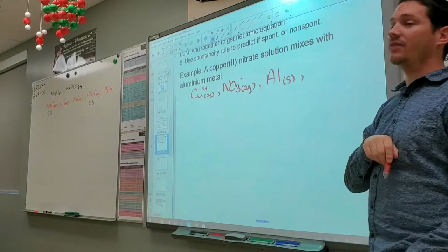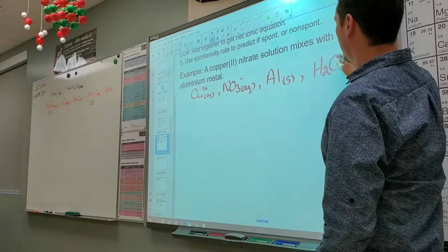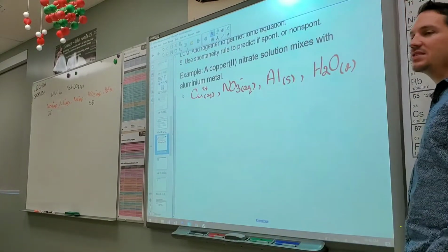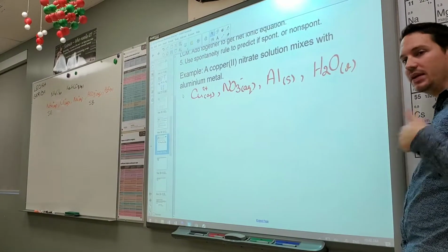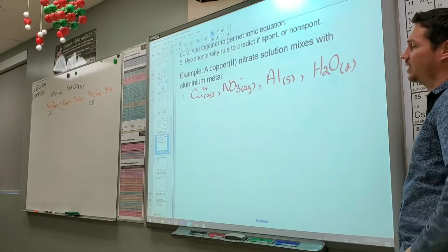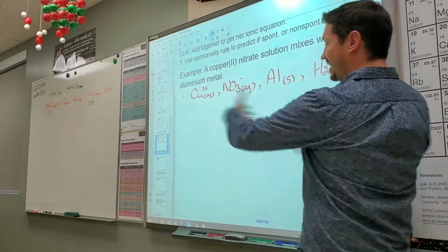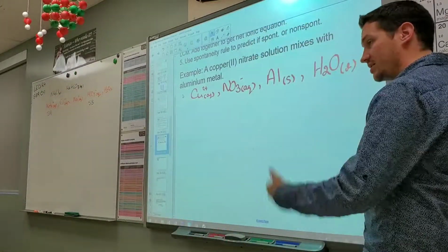And what else do we have in our mixture? Water. I think for some people this is going to be the hardest step: getting the charges properly, figuring out what is actually in here. Okay, well, these are our major entities. What's the next thing that we have to do on our checklist?